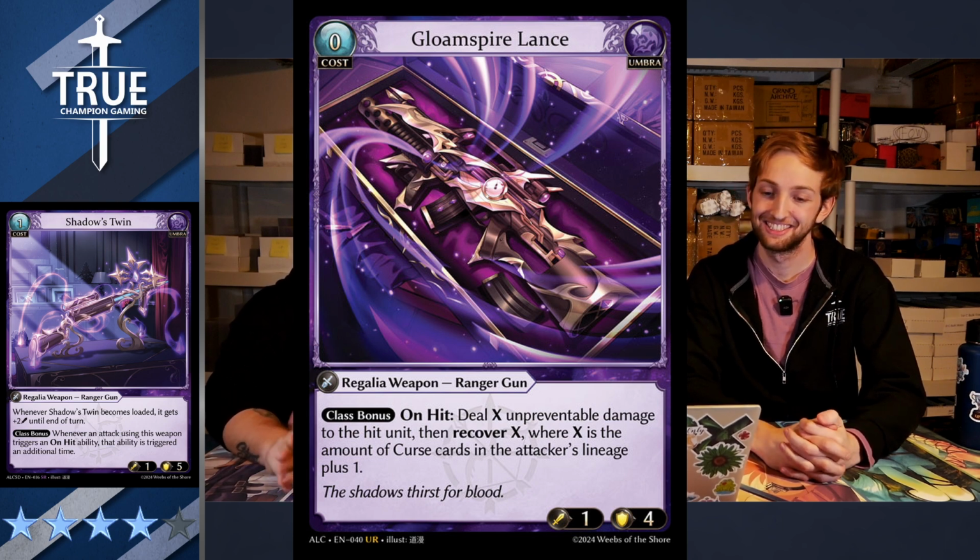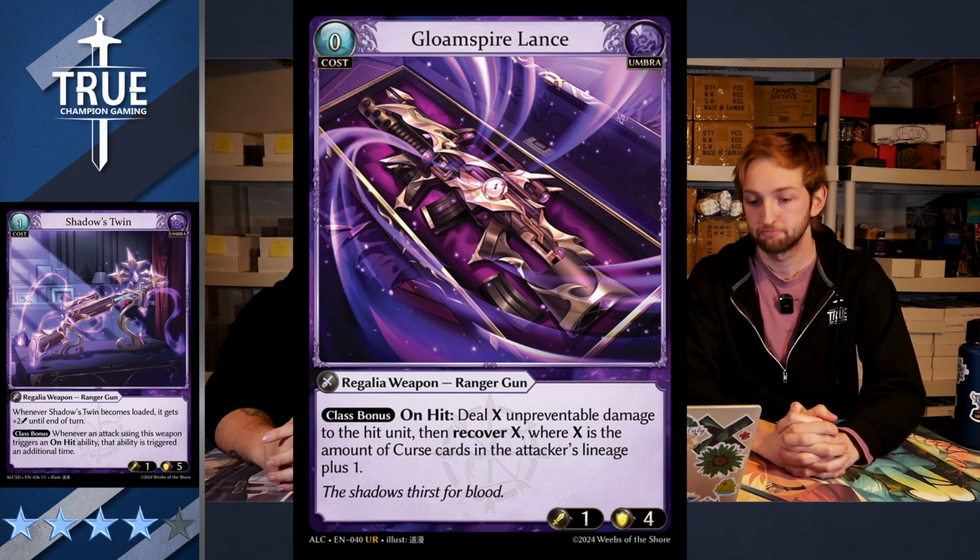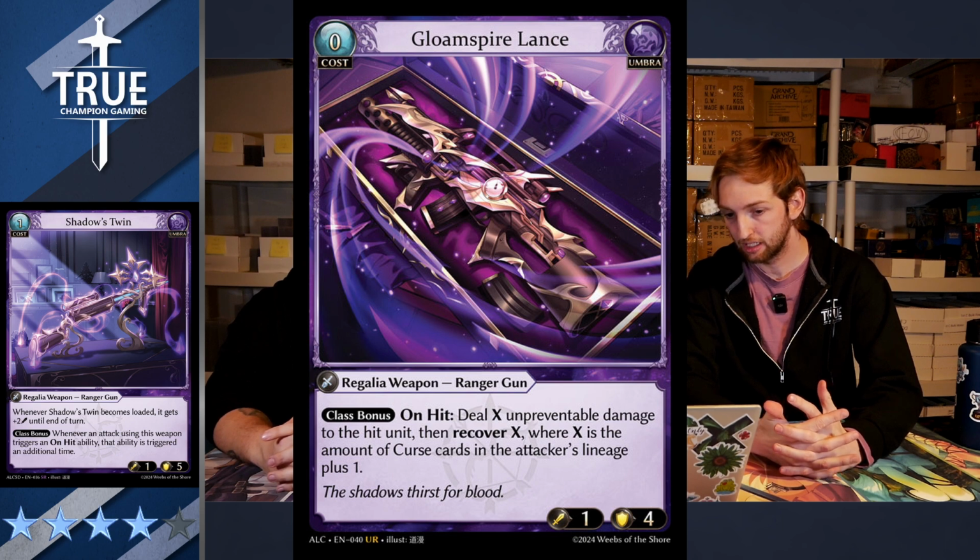0 cost Golem Lance, also an Umbra card. Oh, everything's Umbra. Regalia Weapon, Ranger Gun. It's a 1/4. Class bonus on hit, deal X unpreventable damage to the hit unit, then recover X, where X is the amount of curse cards in the attacker's lineage +1. It's kind of cool with the first Diana, even the second Diana, because this is guarantee you're hitting them, so you're going to guarantee more Creeping Torments, because unpreventable damage.